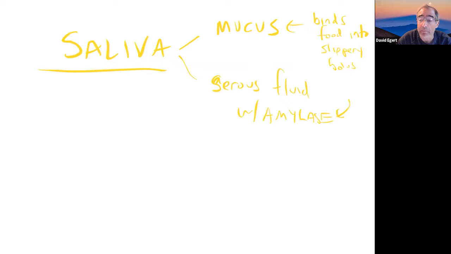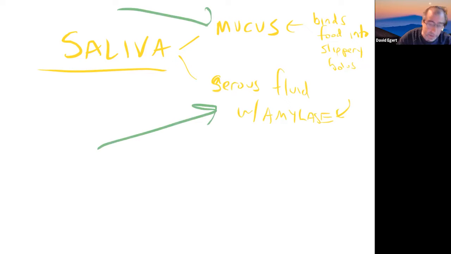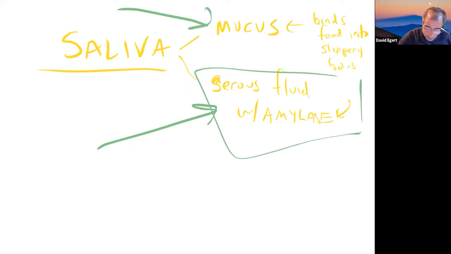So part of the lab will hopefully give you some evidence that both of these are happening. We're going to have evidence that something in saliva helps break down starch. And we'll also have some evidence that something in saliva is goopy and slippery. So that'll be part of the little videos as well. All right, let's do this.